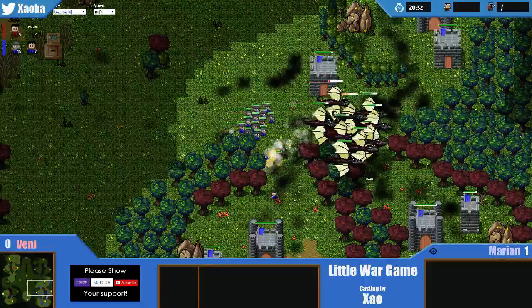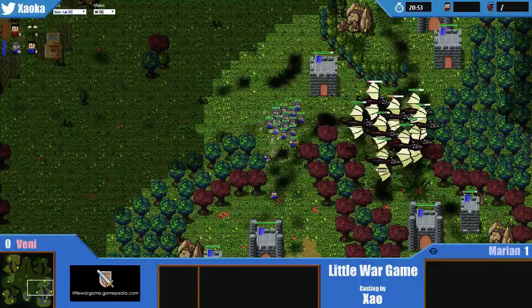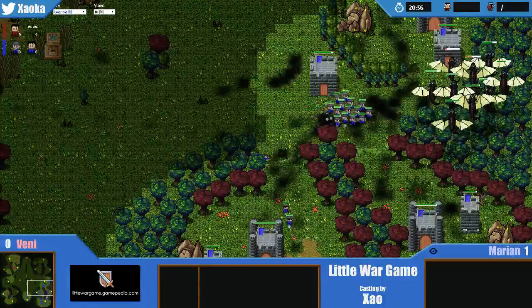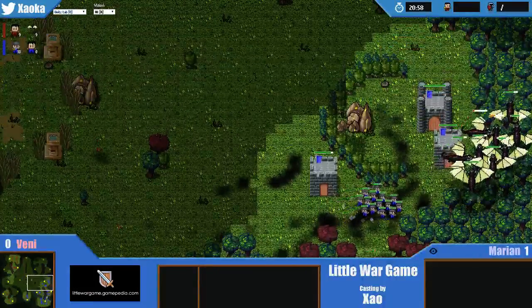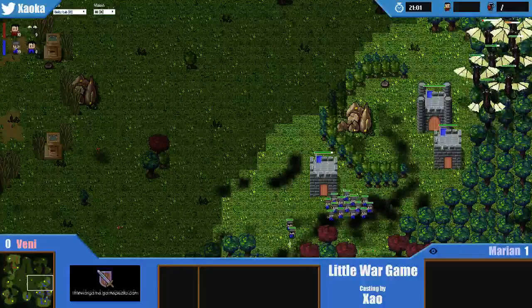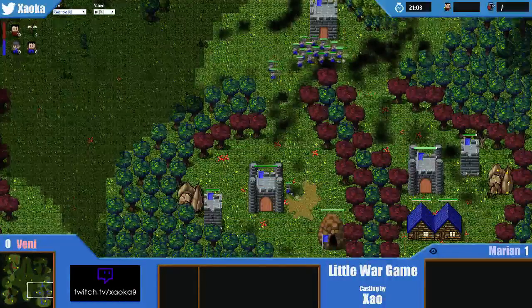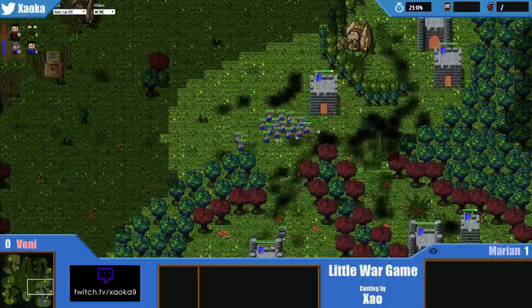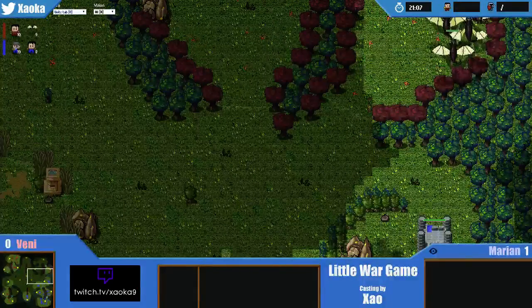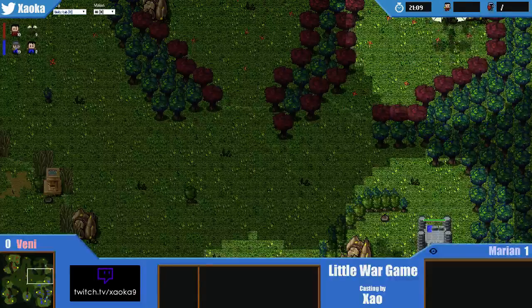He comes in to focus fire, not quite there. He doesn't manage to pick one off. And then he's actually taking the worker lead after the base race started. I'm not really sure. I can't wait to see Marian actually literally turn this into a base race, see if he can do enough damage to win the game outright.